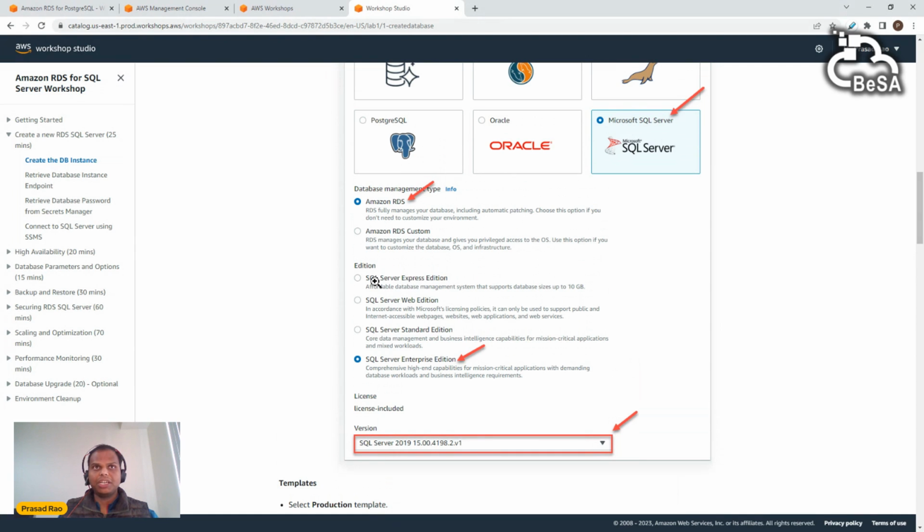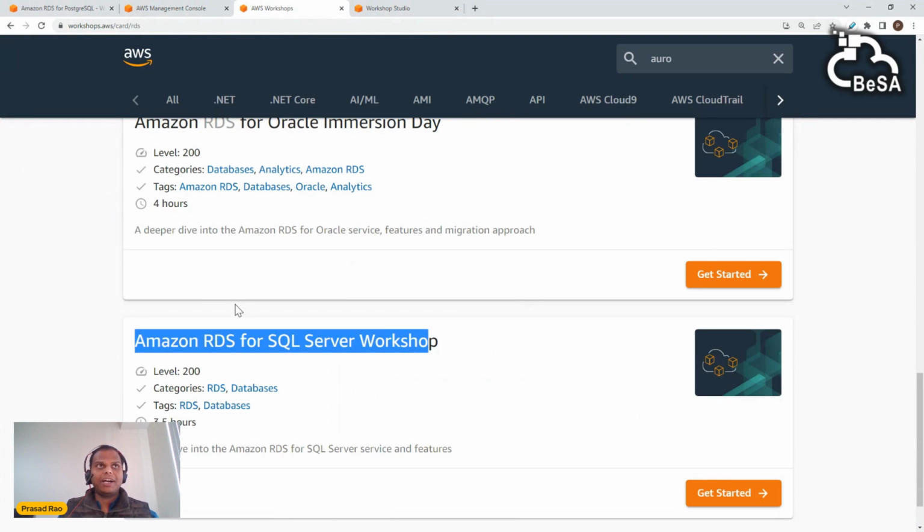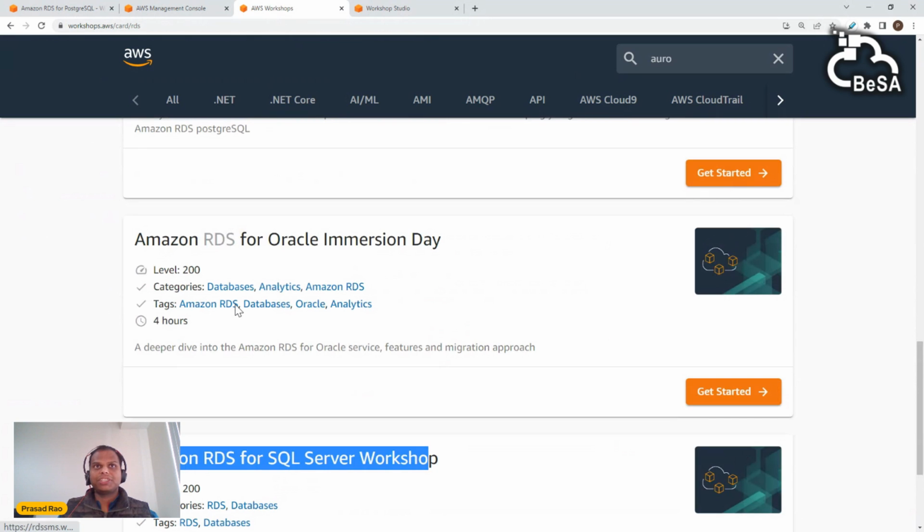That's the free version, but it will not have features like multi-AZ. Just to play around, create an instance, and if you have SQL Server Management Studio, which anyone coming from a SQL Server background knows is a client through which you can connect to the database, you can do that. That would pretty much be free tier, based on the instance size you select, but never go for this in your personal account. And that is why I would prefer doing the Amazon RDS for PostgreSQL workshop.